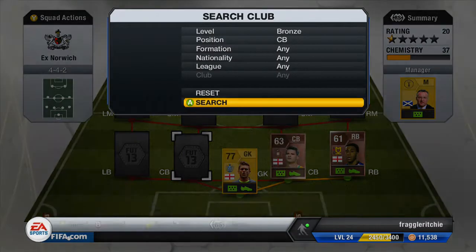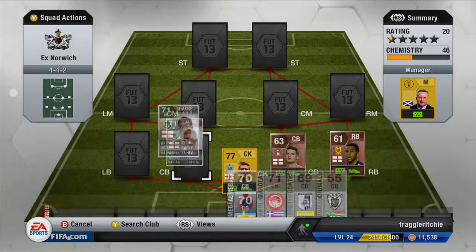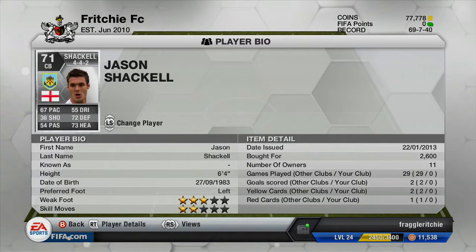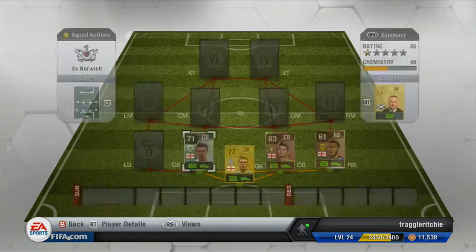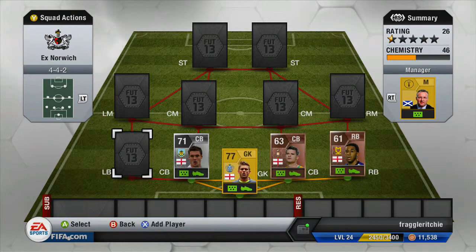Moving on to the next centre-back, we've got a slightly better centre-back. Silver player, Shackell. This guy plays for Burnley. He's got 67 pace, so quite a pacey silver centre-back. Fairly decent as well, and cost me 2,600 coins, and that's mainly because of his pace. 72 defending and 73 heading, and also 6'4", so he pretty much towers above most of the other players. So he's actually a fairly decent centre-back. He's got pace, he's got height, and he's got a fairly decent defending stat. I know he's not cheap, but you could probably pick him up cheaper in different silver teams.